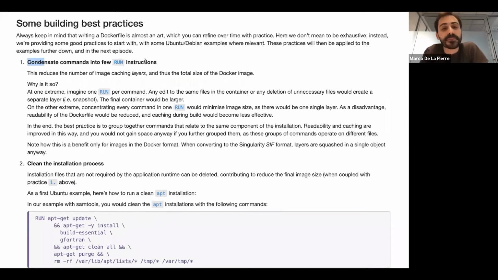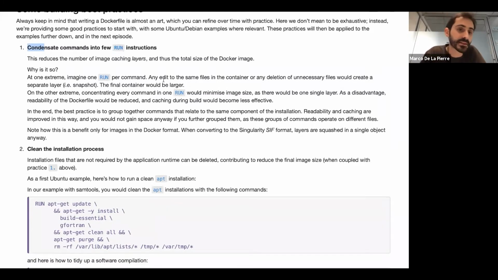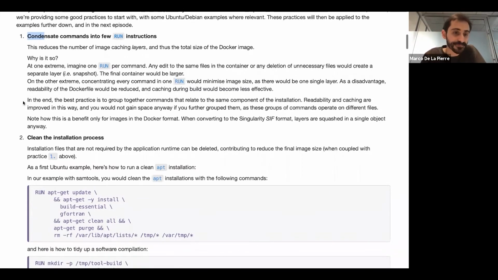So you want to strike the right balance between not having too many RUN commands, which would overgrow the size of the image, and not having just one, because if you have only one, it would be very hard to read. And also, if you need to debug and develop your image a lot, you're basically hindered from benefiting from the caching feature of Docker. Because if you only have one layer, there's no way you can exploit the cache from other layers.